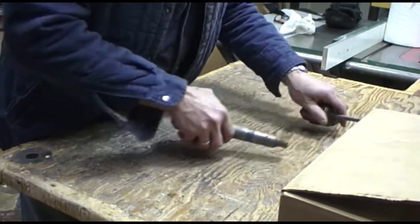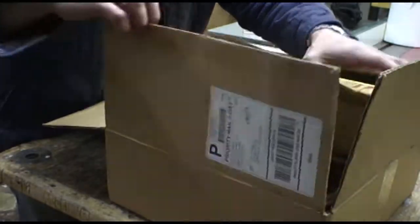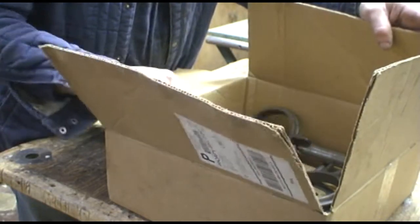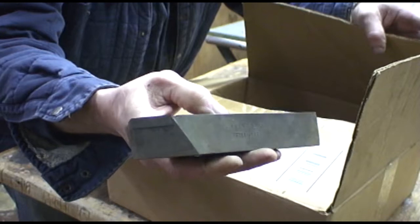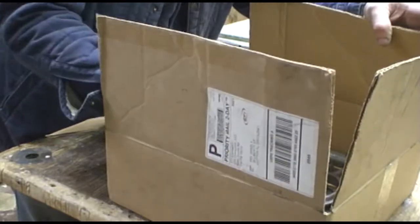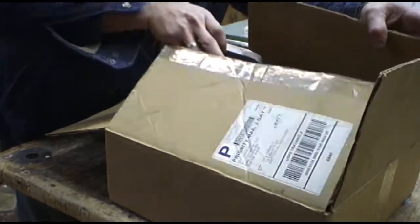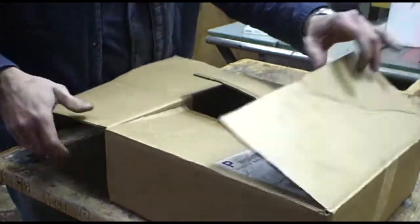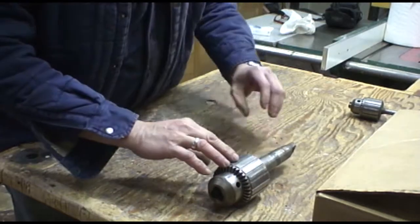A co-worker of mine recently gave me a box of machine tool parts, but they're for apparently very big lathes. I mean, look at this cutting tool. It's 1.25 inches square. I've got nothing I can use that on. Or this one. Big stuff. There's a couple of interesting things in here. We'll go through them at a later time. But what I want to do today is, there were 2 chucks in this box.